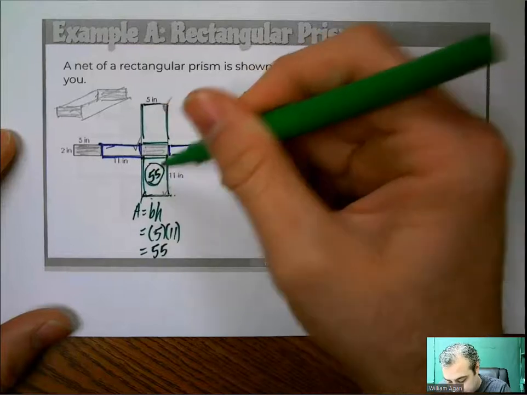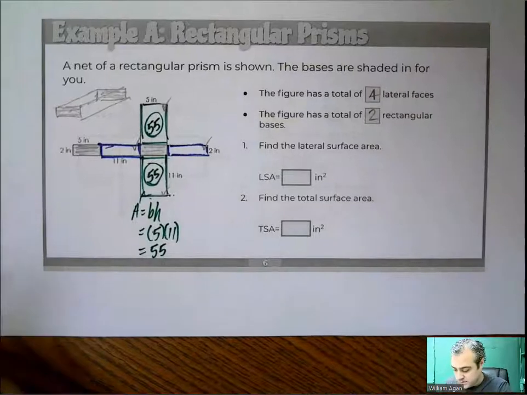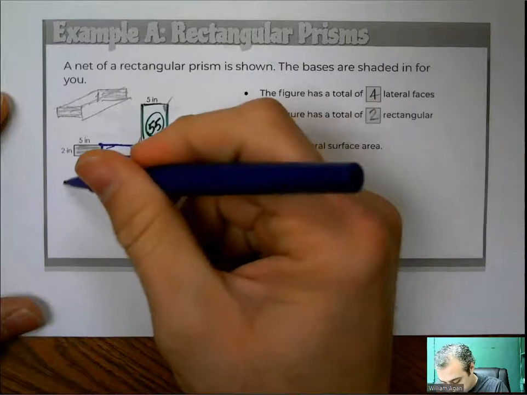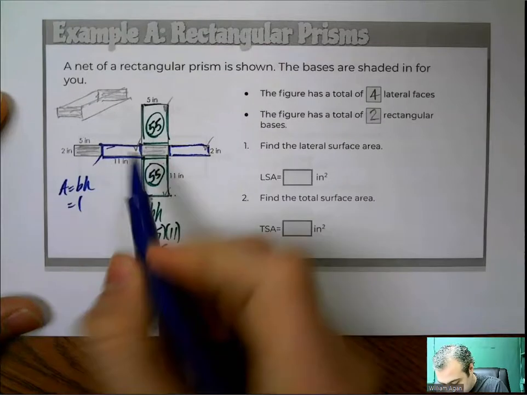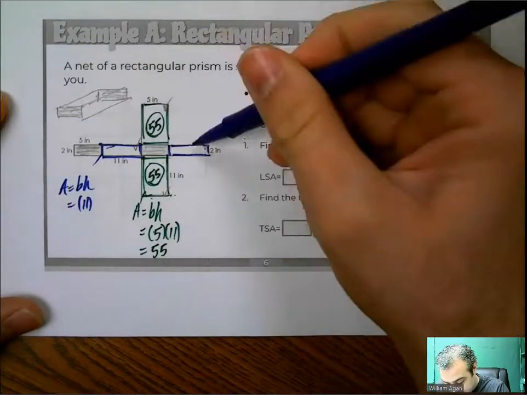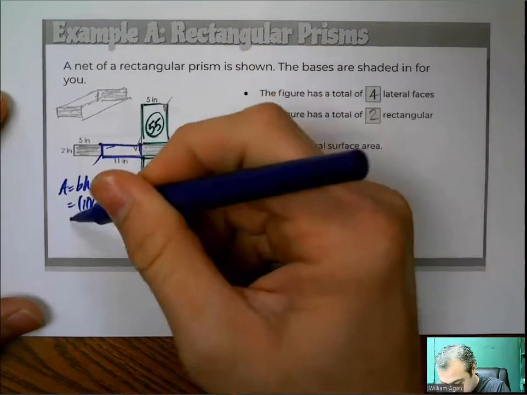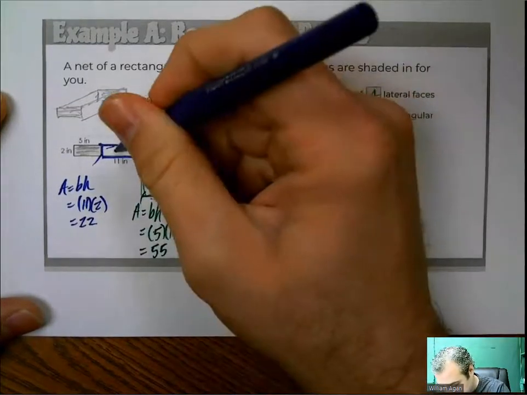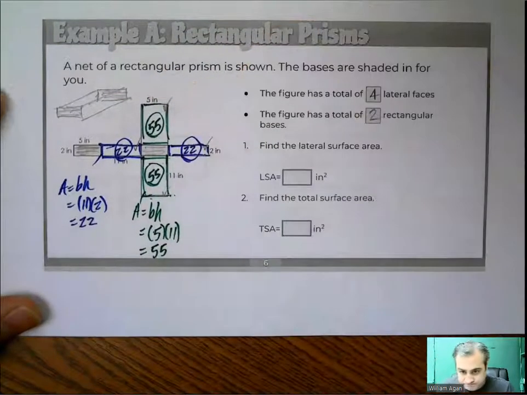I'm going to write it in there and circle it. And this one is 55. I'm going to write it in there and circle it. Okay, now I have these other 2. They are rectangles as well. Base times height. The base of it right there is 11. That's good. The height, I don't see a number right there, but remember, this one is exactly the same, and it does have a height. It's 2. So 11 times 2 is 22. So I'm going to write that in there and circle it, that and circle it.